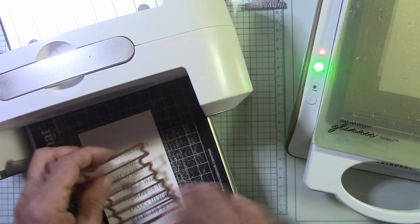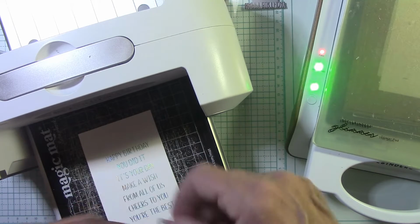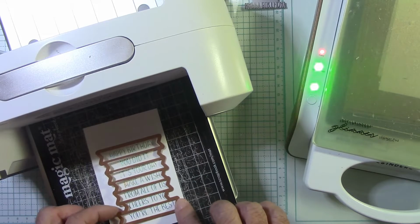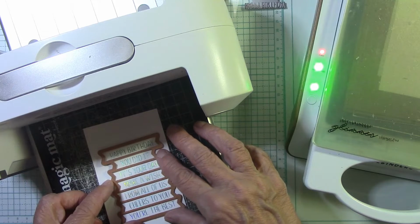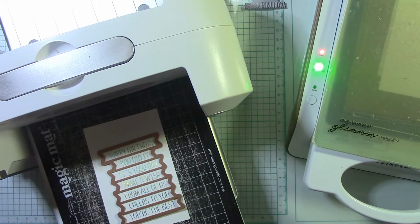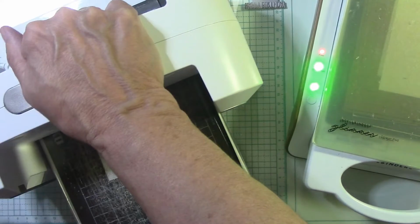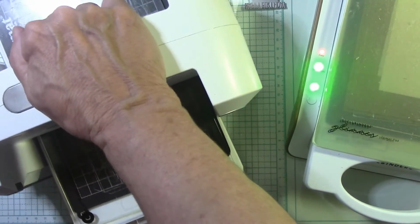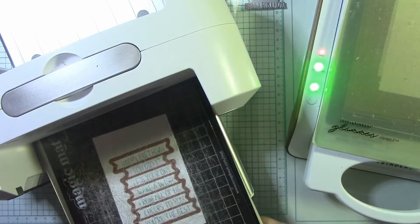Oh, the other thing I want to tell you, remember? The small one right here is the "you did it." You can look at it and be like, oh yeah, that fits. But then the "cheers to you" does not fit, okay? So the small one is where the "you did it" goes. There we go. I love these sentiments. They're really great. I'm just going to roll it back. Not that it doesn't need it. I'm just trying not to knock a bunch of stuff down over there. Okay, let's see.